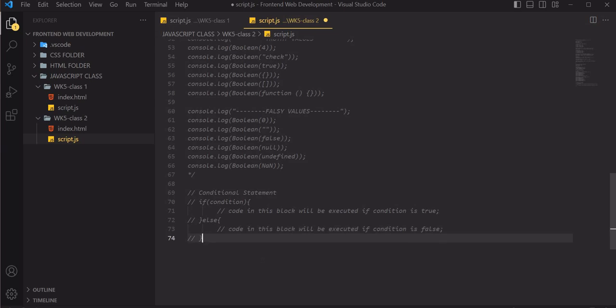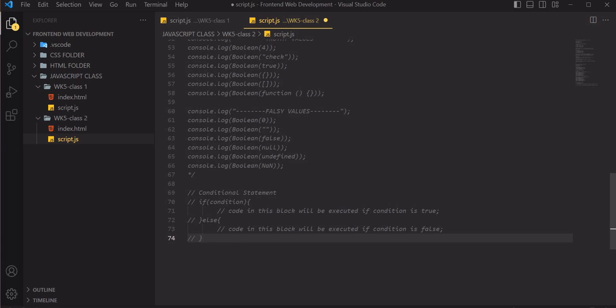Now, in an if-else conditional statement, the condition or the expression that we want to check will be passed inside the parentheses of this if, and this is the block of the if. This curly bracket is what? A block. So this block here is only for the if statement.